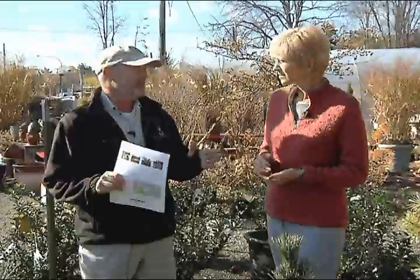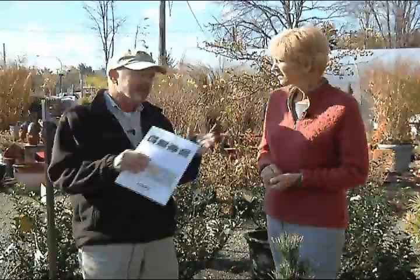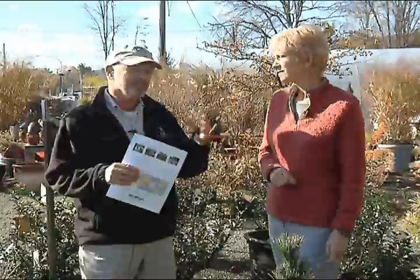When do you do these treatments? They've got to be done while the leaves are on the tree, so you're looking at probably June to September. The sooner the better — be proactive, because a lot of times the insect can be in the tree for a year or two before you really see a lot of damage, and by then it's too late.